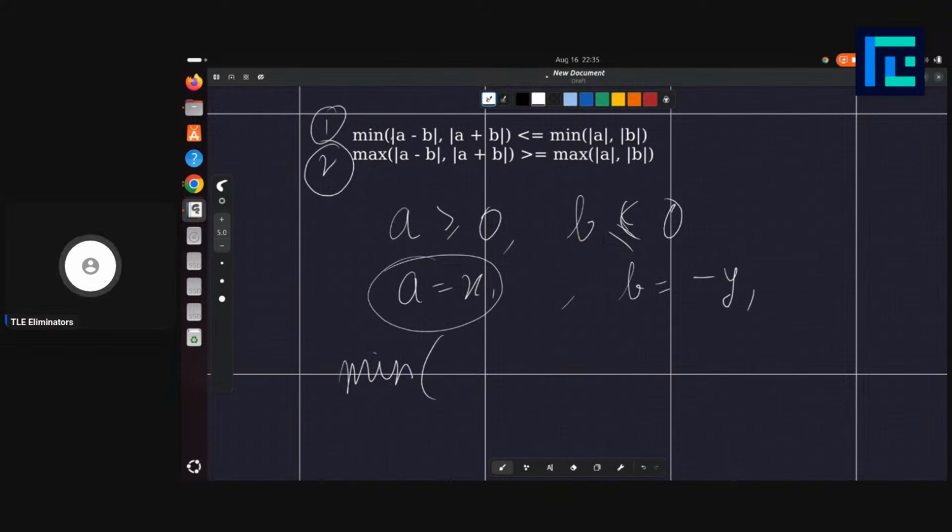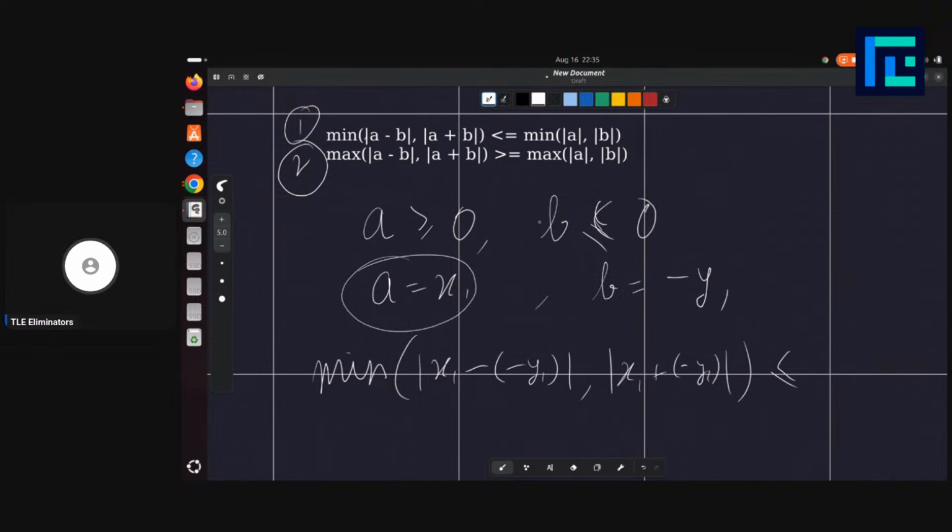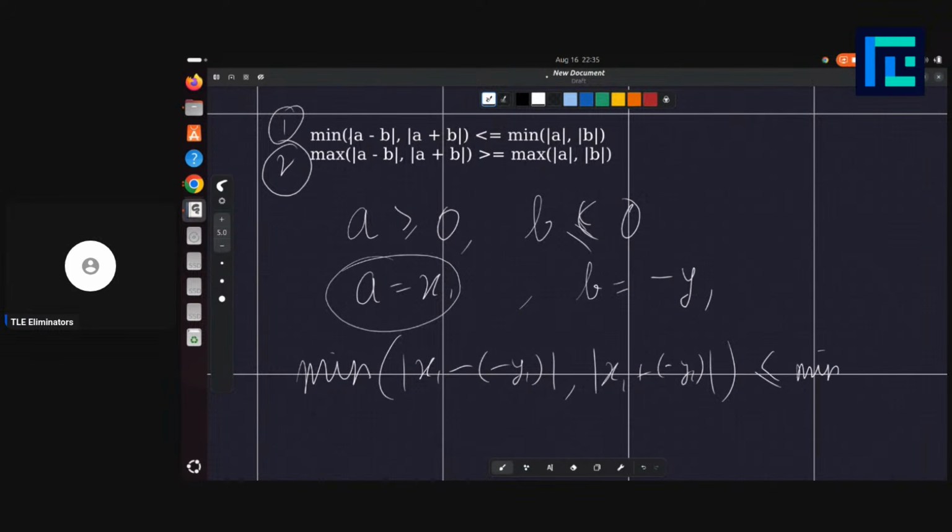min of mod A minus B. So basically A is x1 and B is minus y1, comma A plus B, so x1 plus minus y1. And the RHS is less than or equal to min of mod A comma mod B. So mod A is x1 and mod B is y1. If B is negative and I assume that B is some minus y1, like let's say B was minus 5, then y1 is 5, so mod B is 5.